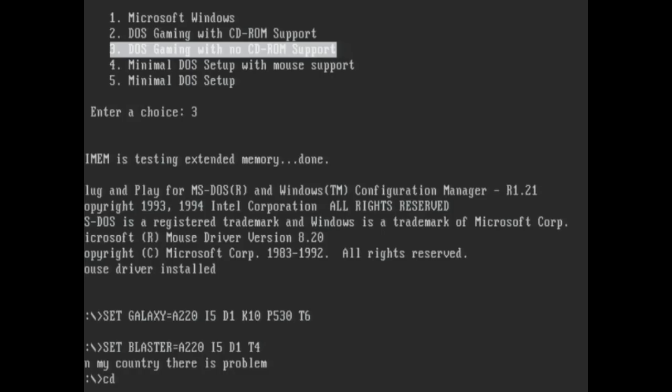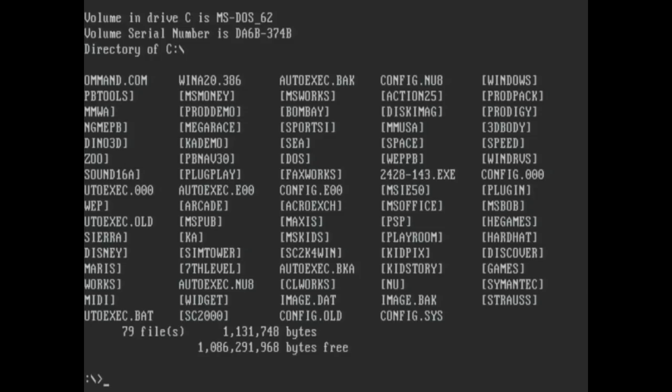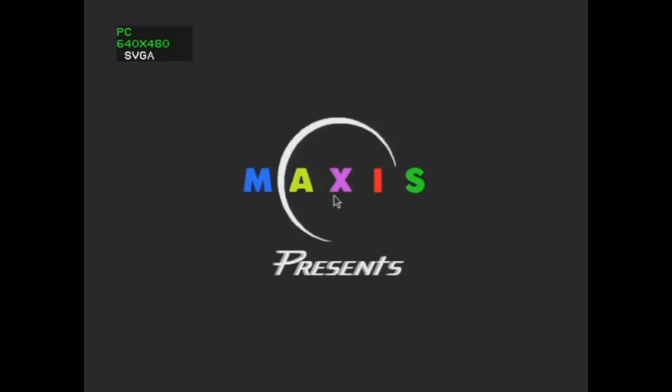So I want to play a little bit of SimCity 2000, actually. Because the other day when I was at my local Goodwill, I discovered a box copy of SimCity 2000 for MS-DOS. Complete packaging, still had all the original books, manuals, and floppy disk in it, and I was very tickled to find that. So we're going to go ahead and give that a try on here. Once I figure out what directory it's in. Oh, yeah. I'm always used to playing the Windows version. Never really played the DOS version before. But it's essentially the same thing, I suppose.